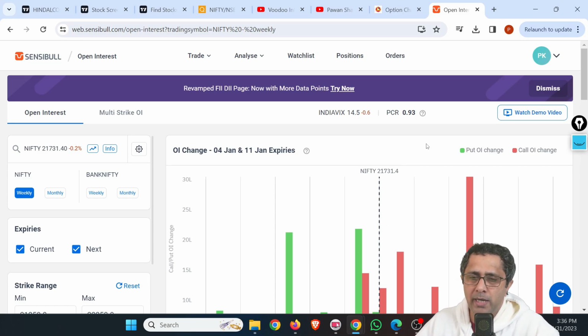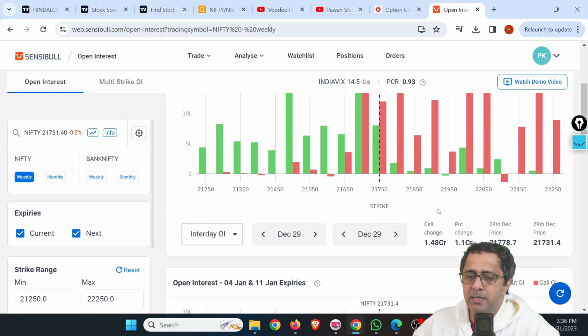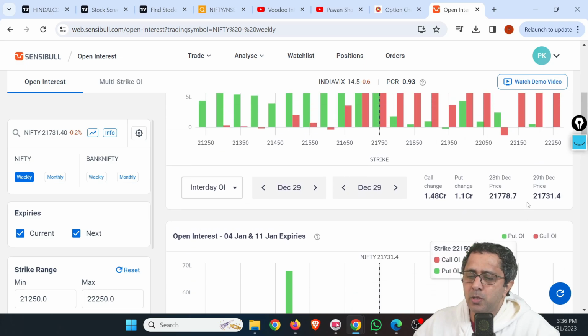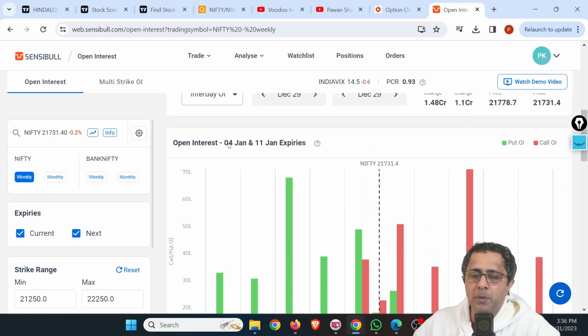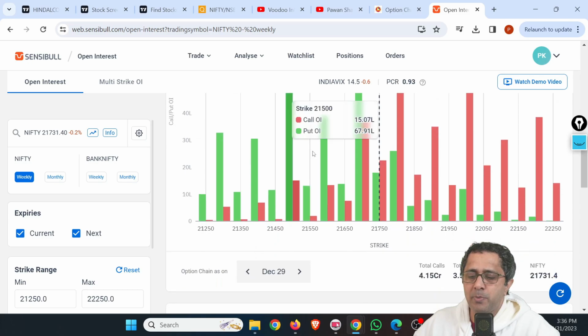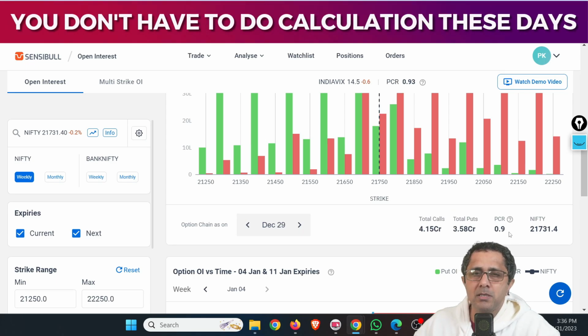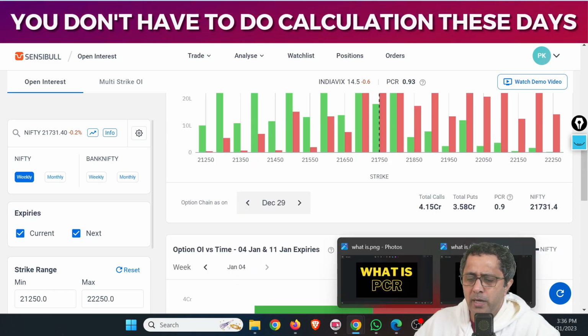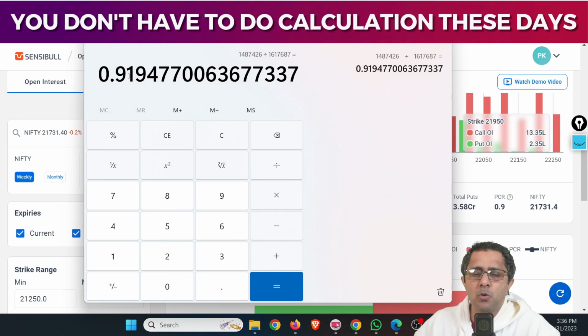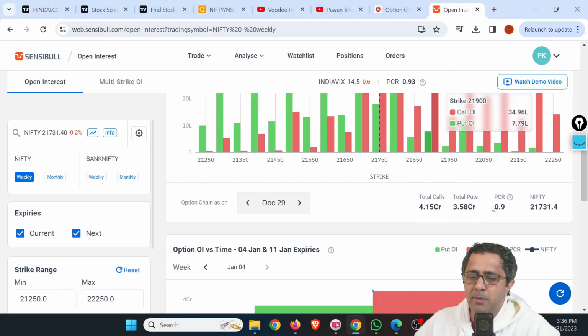If it slides below 90, we can say that the momentum toward the bearish side is gripping up. So that's how we understand the market sentiment. And if you look here, this 28th price, and if you just go to the bottom, once again you see open interest of 4 Jan and 11 Jan expiry. Total number of calls, total number of puts, PCR is this one. Once again, this is around the same levels, 0.93. And here it is almost 0.91. So this is the same data, 0.9, and this is for Nifty.